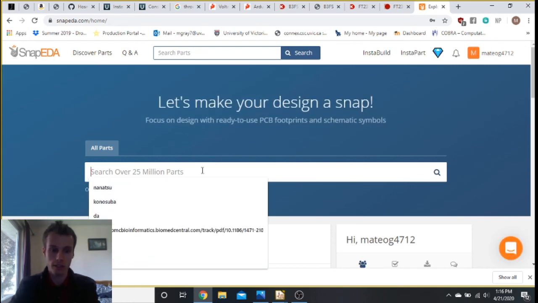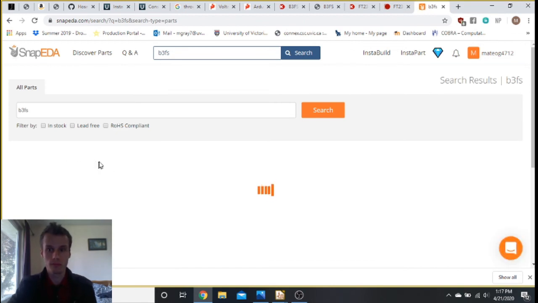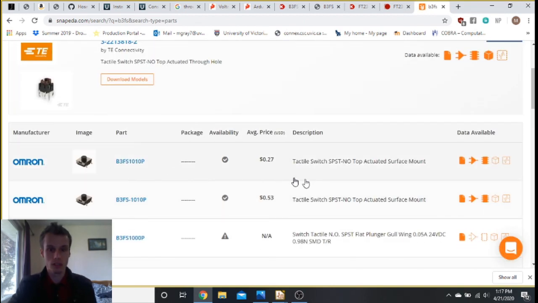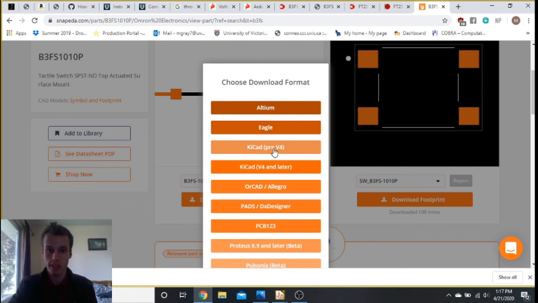Okay, so let's just look that up one more time. Okay, so we have this part, and let's download it. So we pick pre-V4 KiCad.